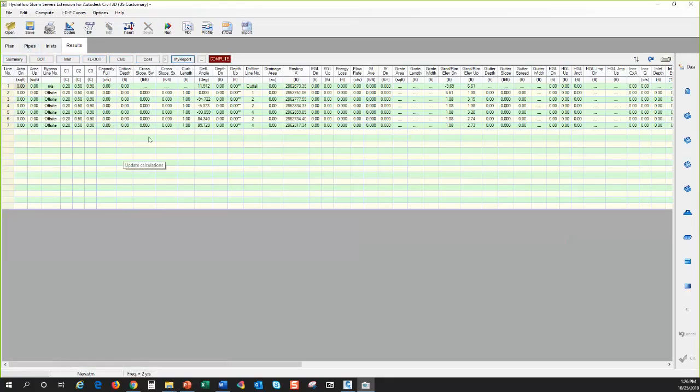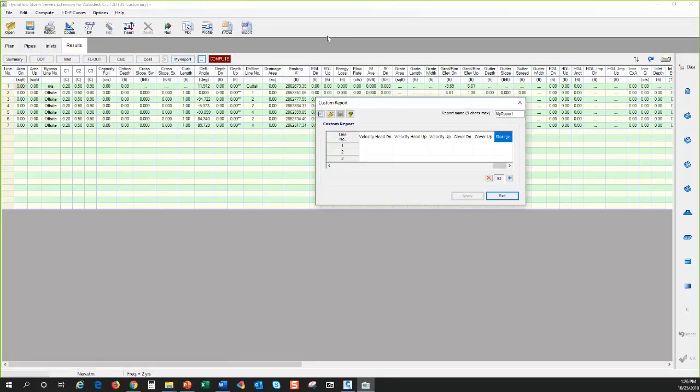And if I wanted to create a report of my own, I could simply click the ellipses. It brings me into this My Report. And this allows me to, I could clear it out by selecting this. I could change where I'm saving it, or I could go get a report and pull it in. I can save it here. I can get help here. I can change the name or create a name here.